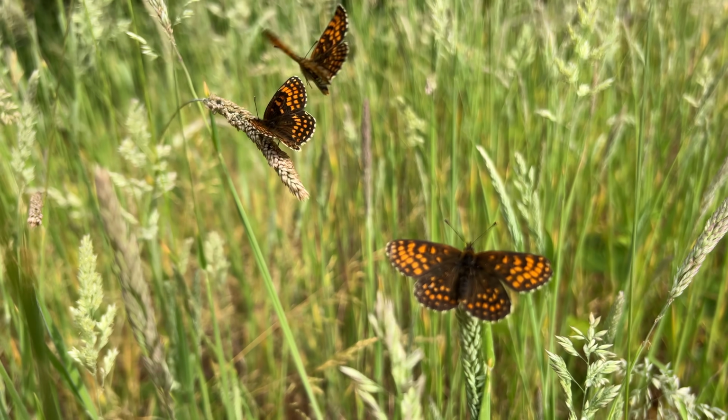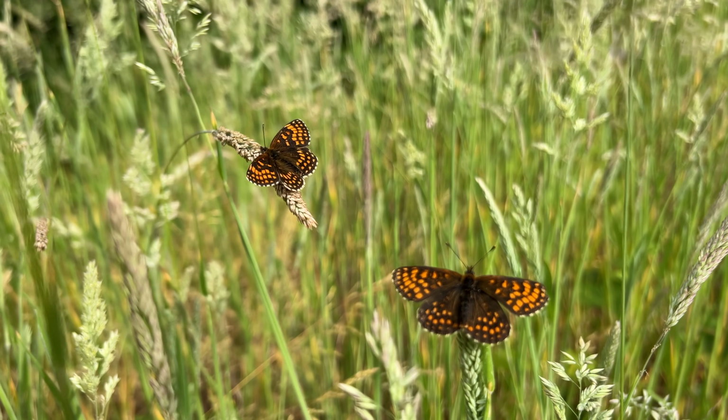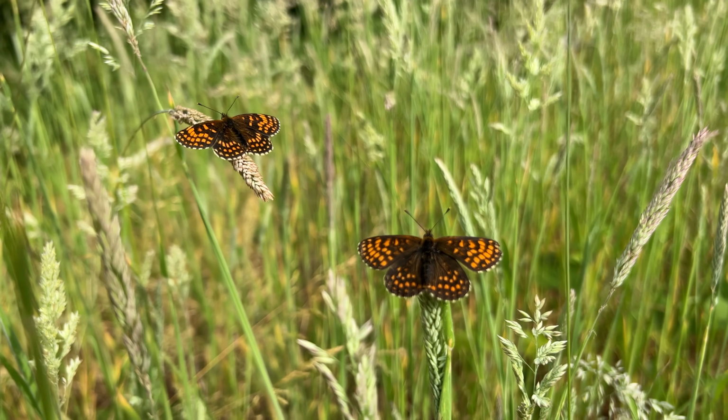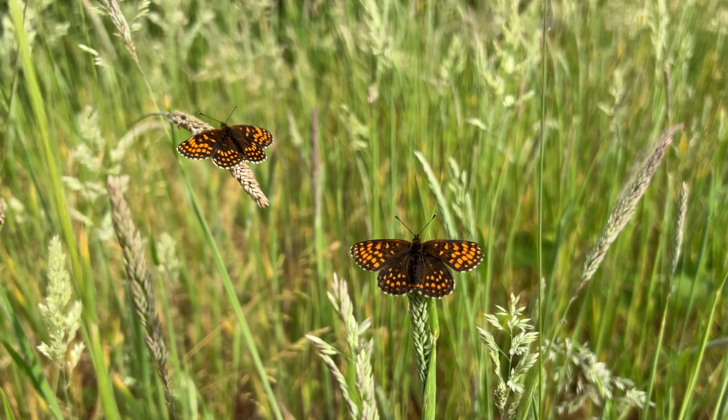It is doing well on some of the sites that are now managed for it, particularly the local woods here in Essex, where it was reintroduced and is doing quite well. And there's several of them at the moment that seem to be spiraling round. I mean, you can see this one down here, but there are at least, I would say, 25 plus individuals. It's fairly early in the season. We're just approaching mid-June, so numbers are just starting to build now.